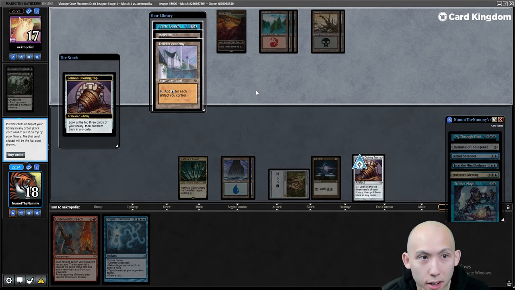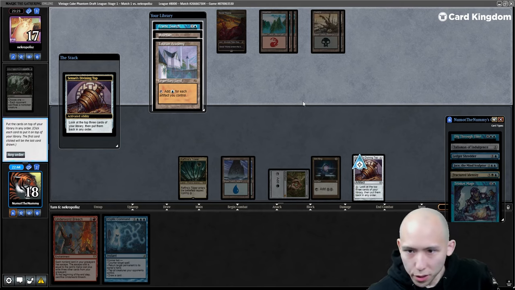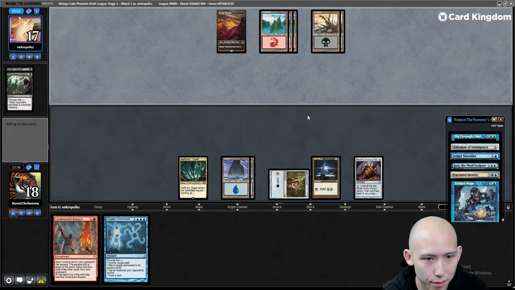Frantic Search, huh? It's pretty good, actually. With Underworld Breach, we could probably try going off next turn if we really wanted to. I don't think there's a necessity for that yet. But it's something that I could do.